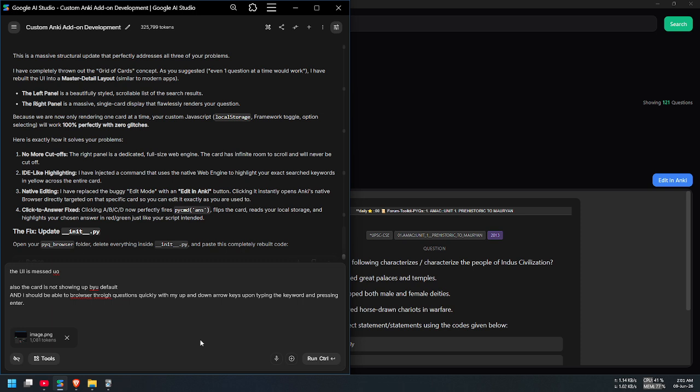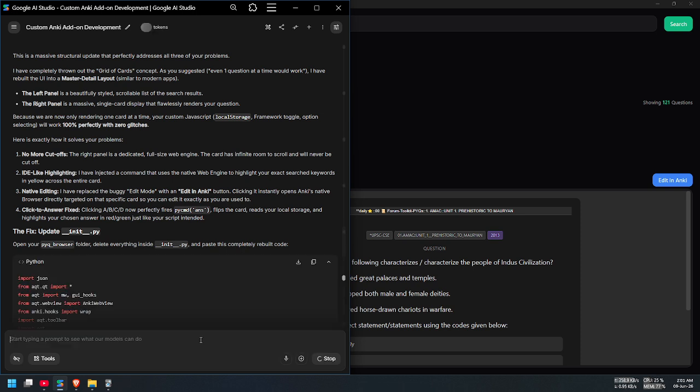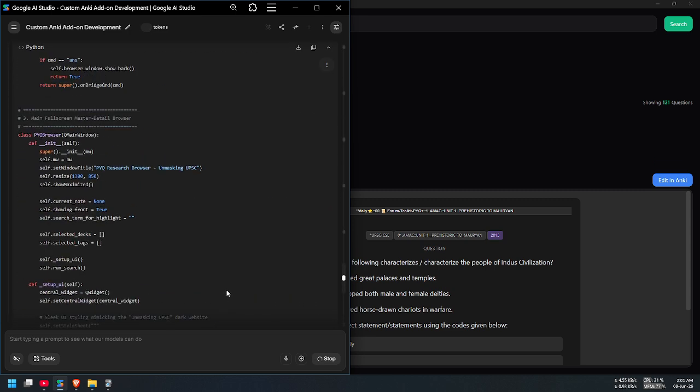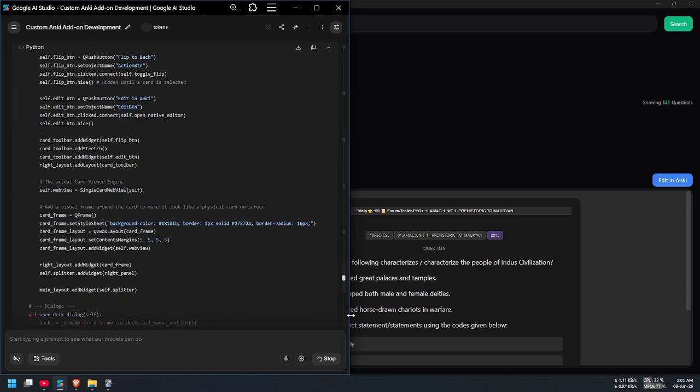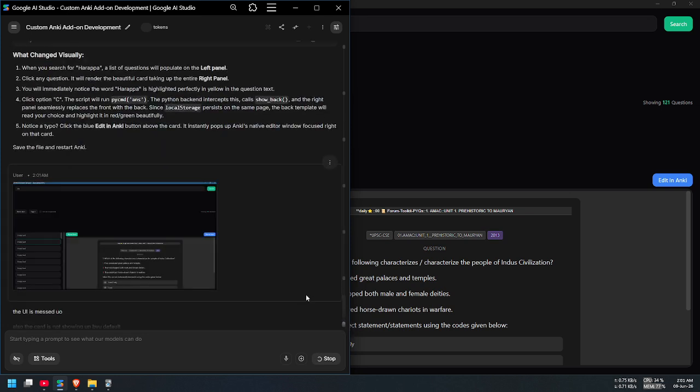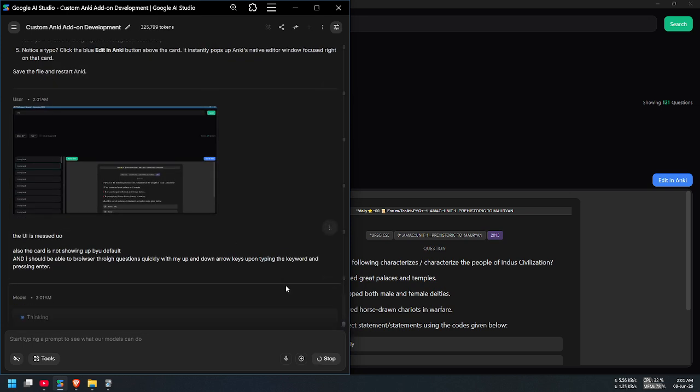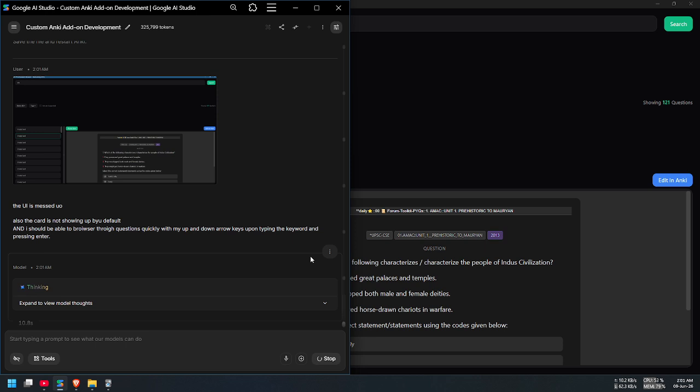Yeah, that is it, I guess. The UI is messed up and all of that, whatever we have written, and let's see what kind of output it gives us again one more time.